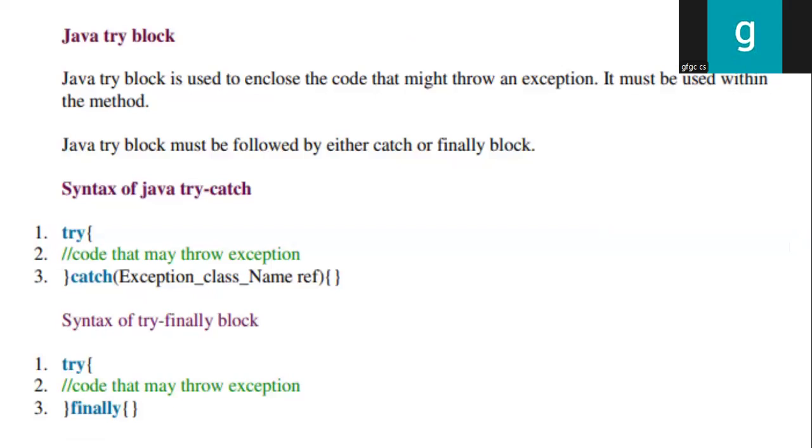Here, the Java try block is used to enclose the code that might throw an exception. When we create the program, we predict that an exception will be thrown by a particular line of code. Then that code should be enclosed in the try block, and whatever kind of exception it generates is caught by the catch or finally block. Syntax of try catch block: the try block is there, and we write the code in that try block. Then whatever exception appears, we mention that exception class and handle it. Or if we don't know the exception class, then we can use finally.